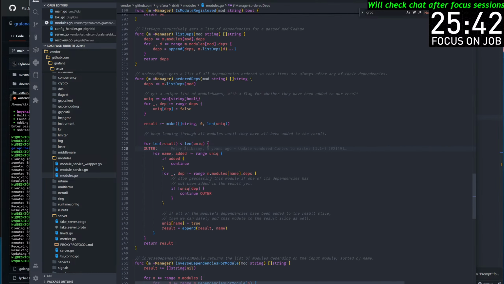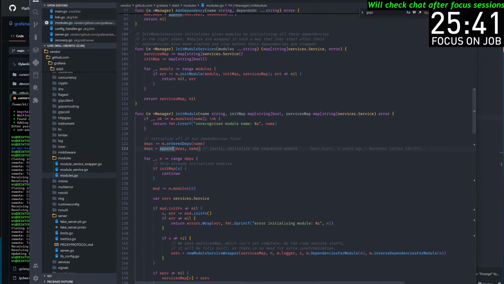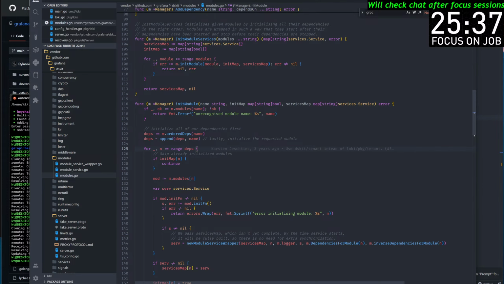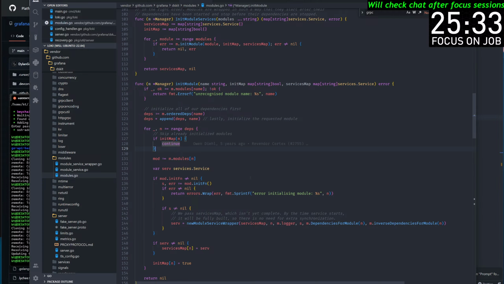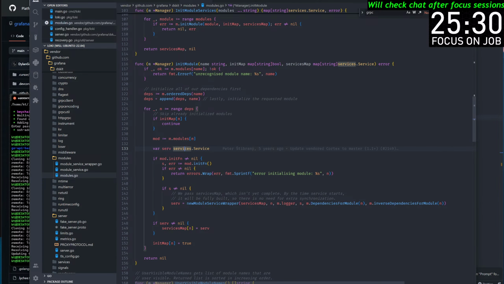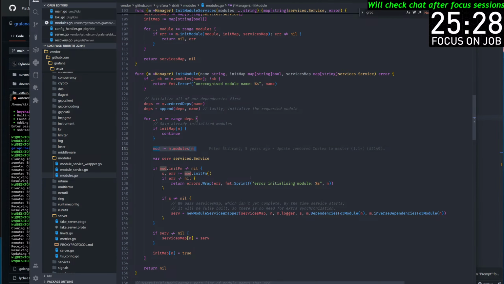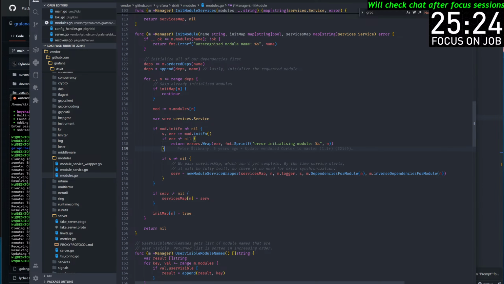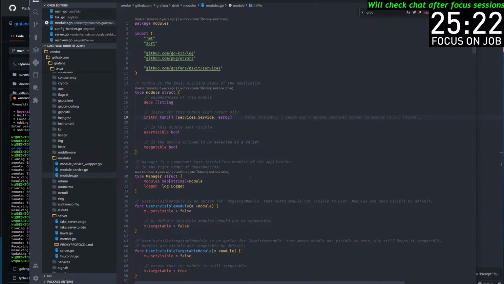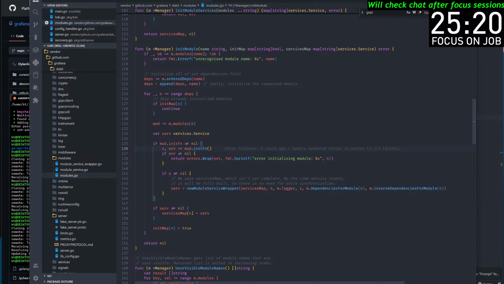Okay, this is interesting. Order deps. So we ordered them, we appended them, then we are ranging over dependencies. If it's already initialized, right, we are skipping it. Otherwise, mod init function, and we are triggering init function. I'm curious what this is, just, yeah, interface.